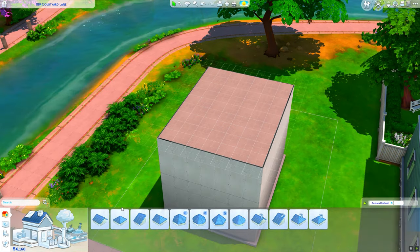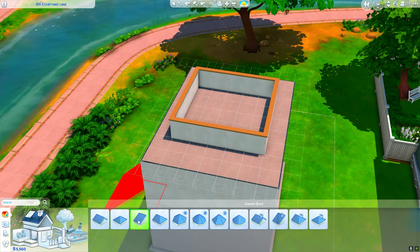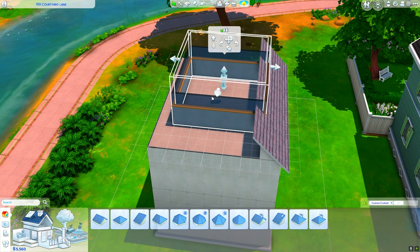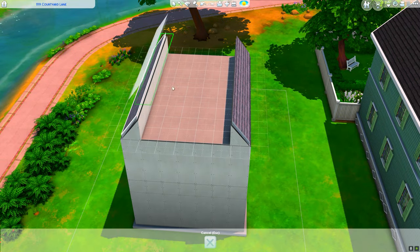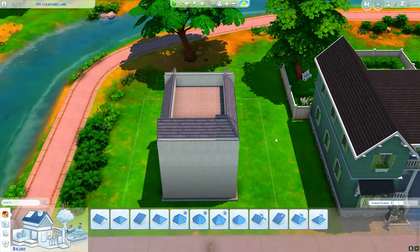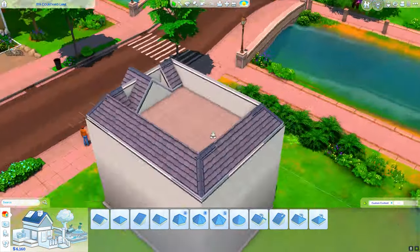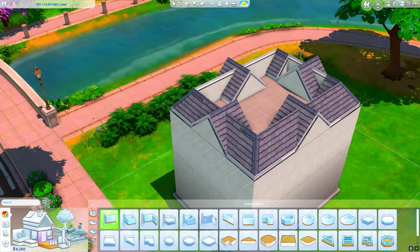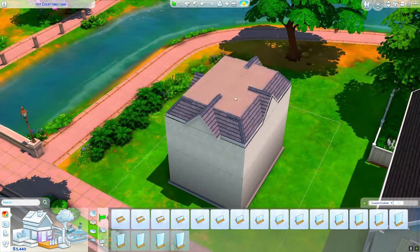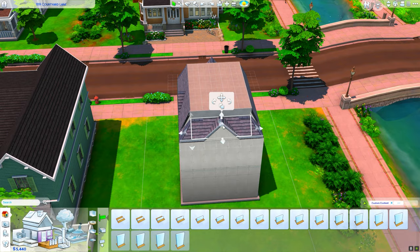Today we're going to be building Barbie's starter bakery. In the last episode of Barbie — if you haven't caught up, you need to go do that — we talked about her basically starting up her own bakery, making that a good piece of bread and butter for the family. A lot of the finances are very unpredictable right now. We have Ken doing daytime TV but it's very slow, we have a lot of expenses, and the girls are here now. Avon wasn't very profitable, so the idea of Barbie having her own bakery came up and everybody is so here for it.